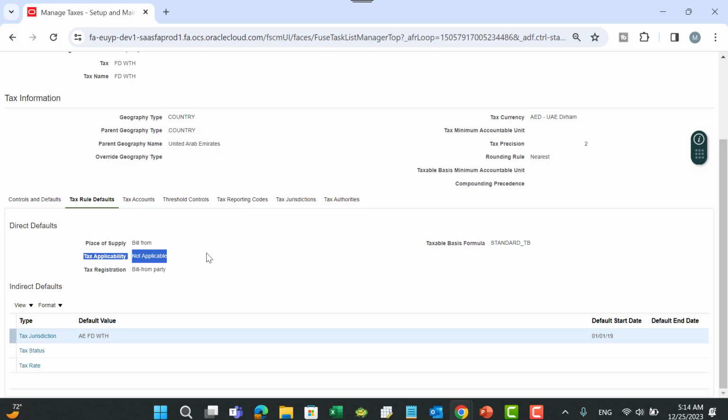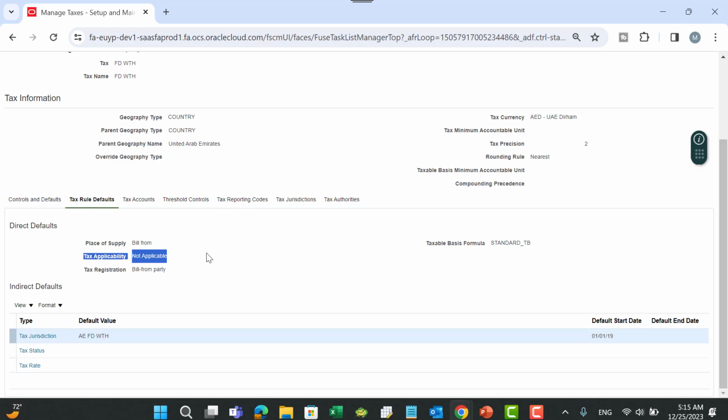For example, you can create it depending on the product. If the product classification is specific, for example a car, or any other thing, and this product is on the invoice, then you apply and calculate the withholding tax amount. Different scenarios: you can make the tax applicability applicable and create a rule to make exceptions or to exclude whatever will not be applicable for withholding tax calculation.